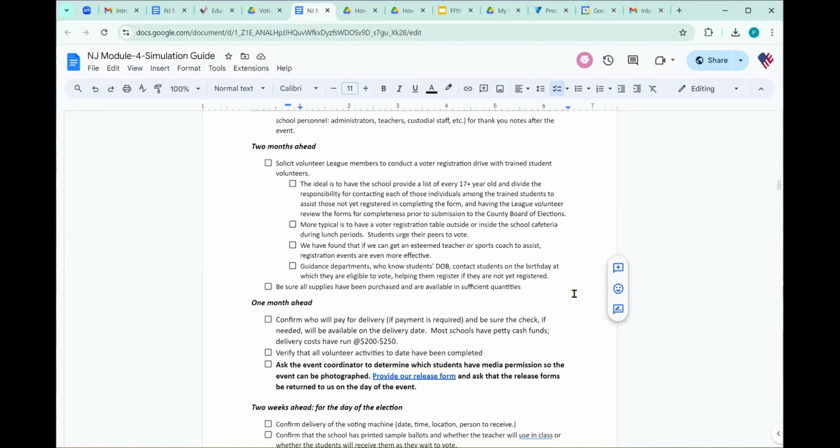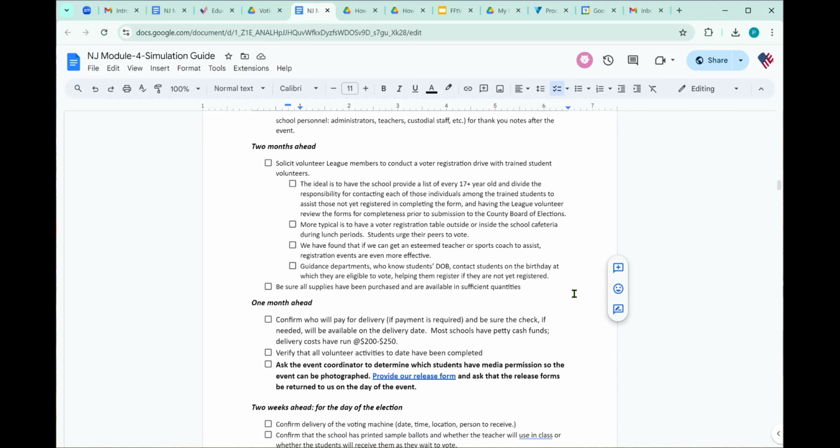All right, so the other thing we do in conjunction with this is not just have the kids vote in a voting simulation. Instead, we have them go through the entire process, all the way from registering through getting the results of the election. We used to do that in chronological order. So we would start with the registration drive and then do everything else. What we've learned is that it is much more likely that you will get a larger number of registrations if you do it at the end, because the voting simulation encourages kids and makes them want to vote.